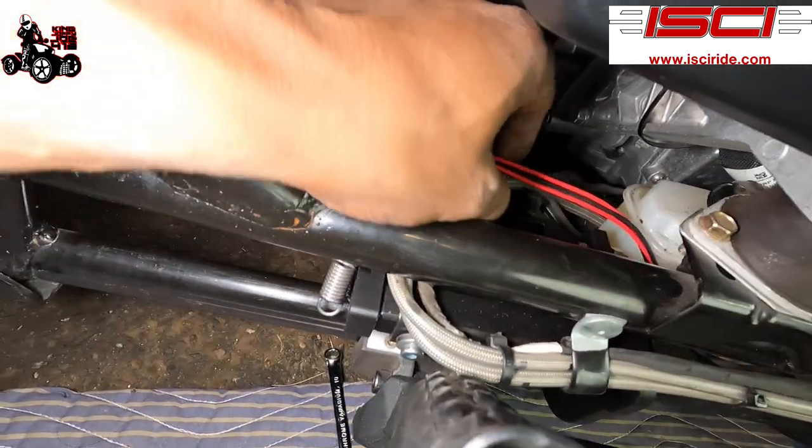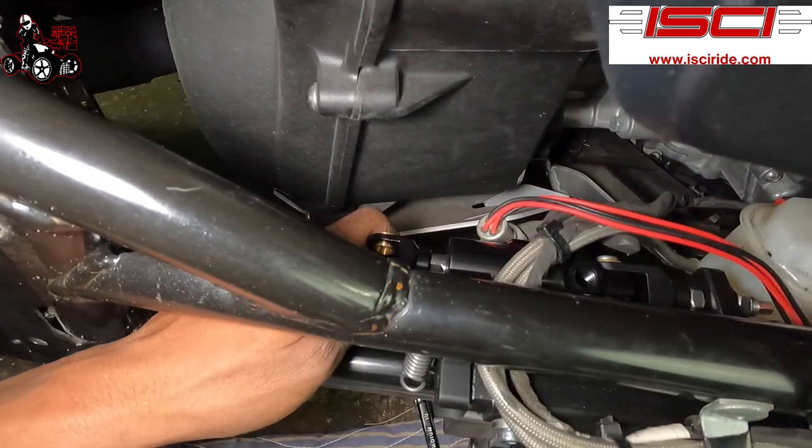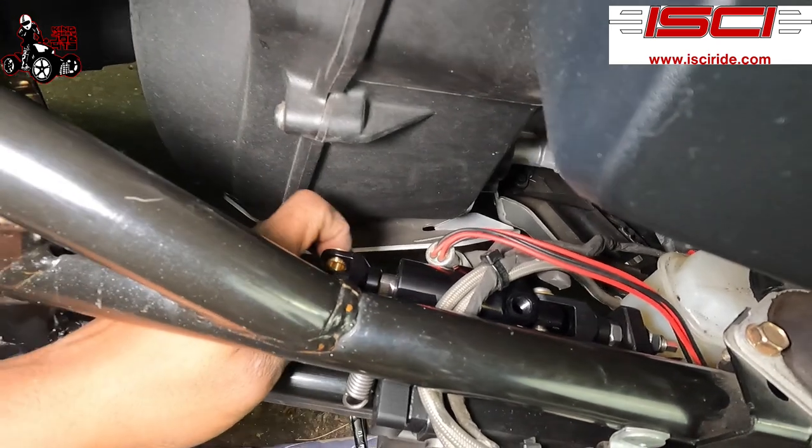We got that installed. We got it facing up where the lines are gonna be facing up. We got the bleeder screw there. It's there.